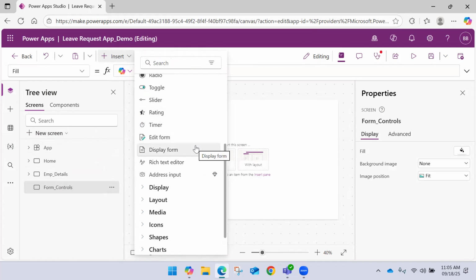Okay, so display form is going to give you the access to read the data only, meaning it will just show the data, but it will not allow you to edit. But if you select this, you will be able to update the data, meaning by using the edit form, we are going to edit, update the record. Then display form is used to read the record and show, so that is the read operation. If you want to create new, in edit form we can change the display mode or default mode, so we will see that also.